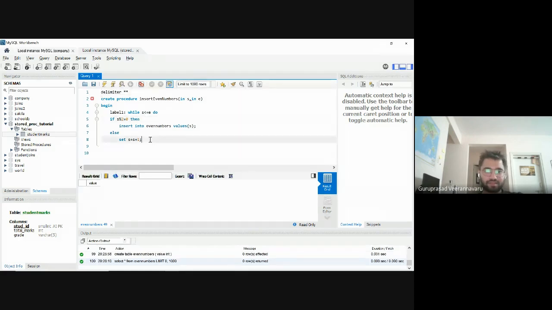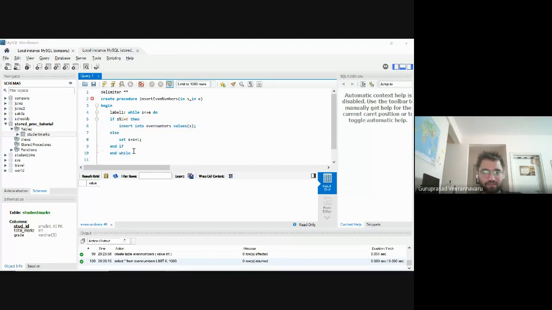So else sets, and we'll do end if. It will come out whenever s becomes equal to e. Then we say end while.